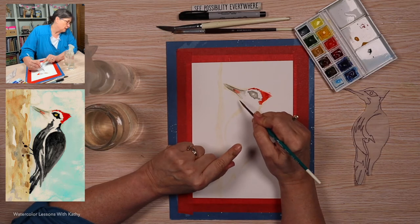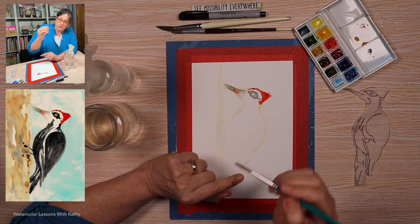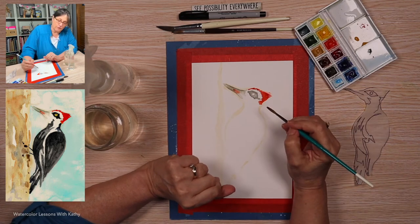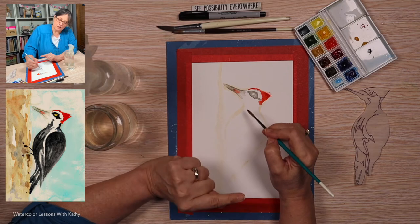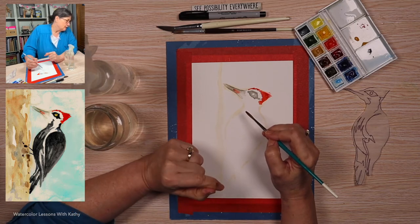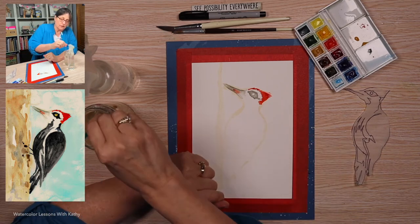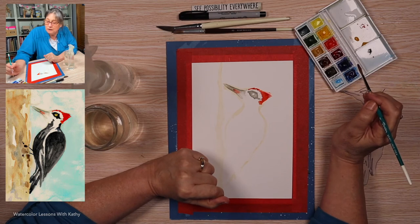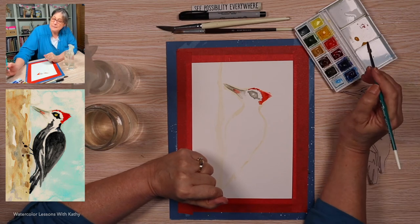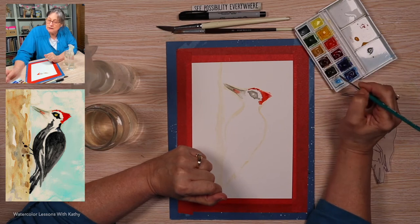And below the beak, there's a little fuzzy kind of white feathers. So we're not going to add any color there, but the darkness starts on the neck down to the breast. So load your liner with ultramarine blue in the umber again.